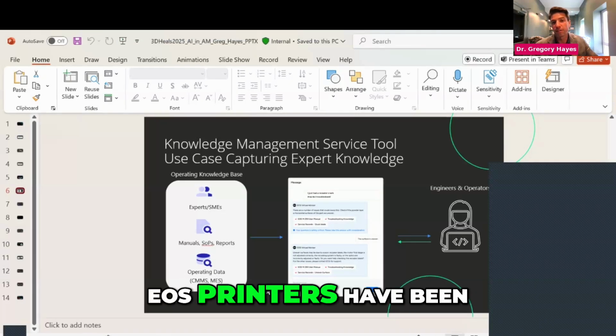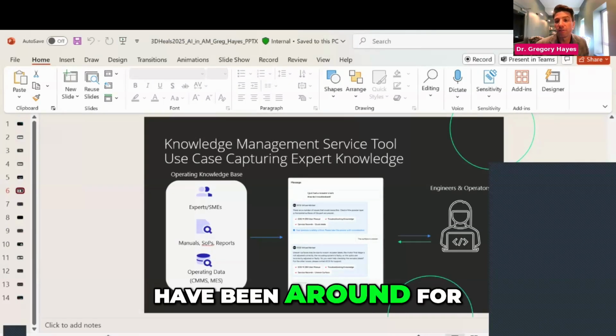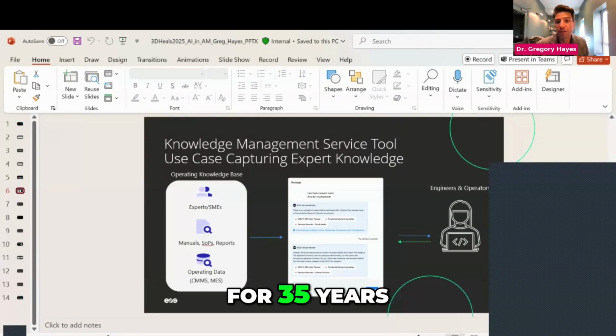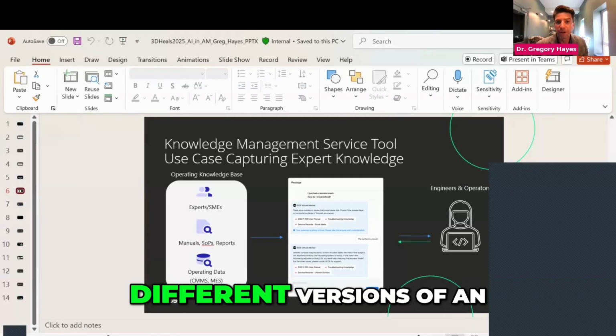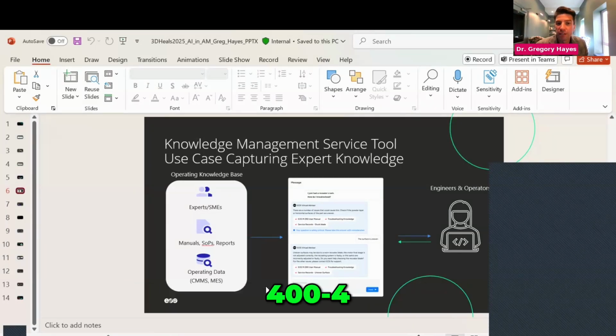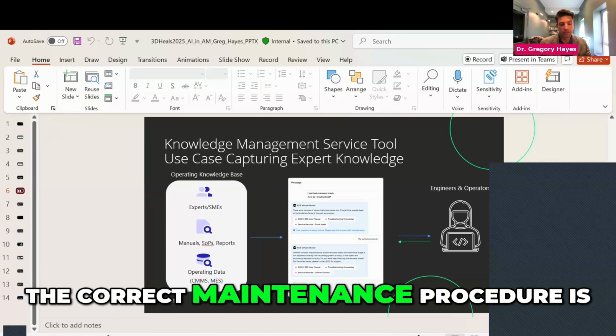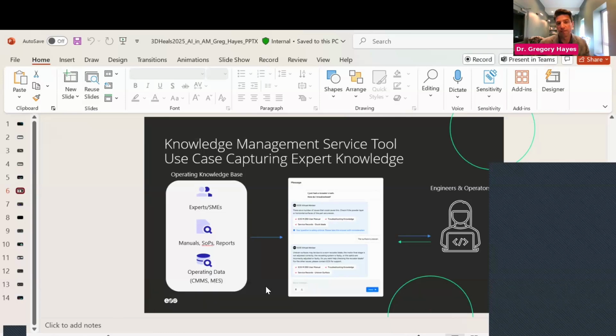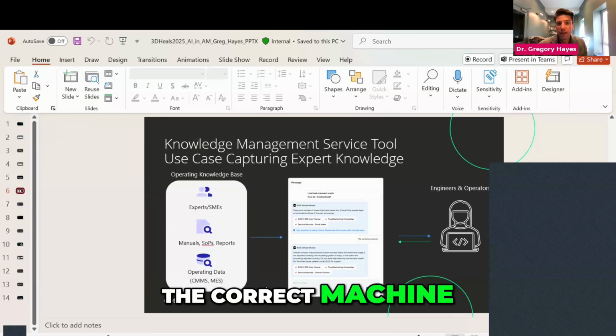So EOS printers have been around for 35 years. Like I've said, there's of course many different versions of an M290 out there, many different versions of an M400-4. How can you be sure that the correct maintenance procedure is via this tool to the correct machine?